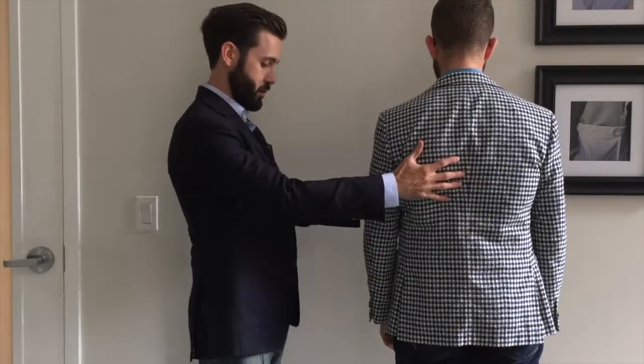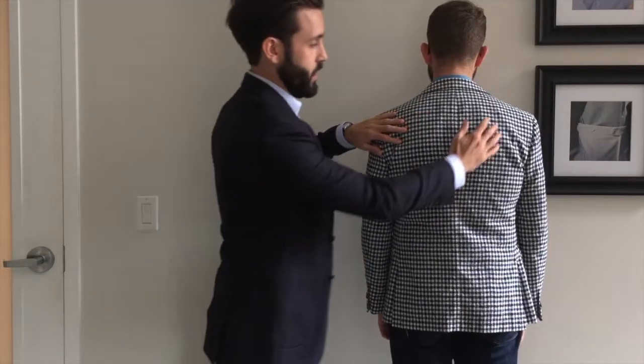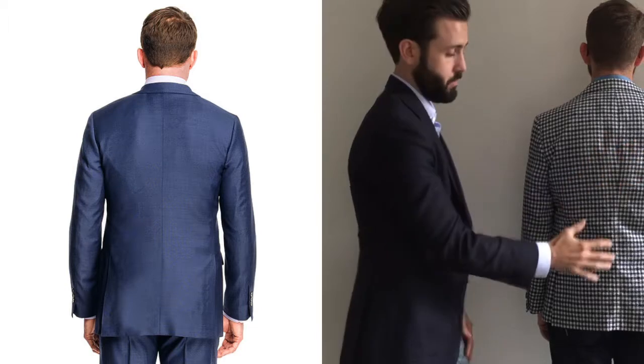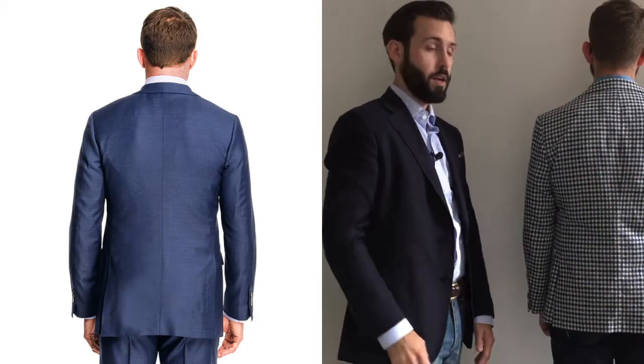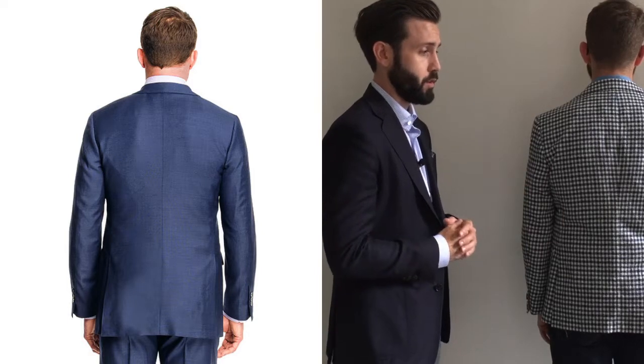Fabrizio has a great fitting jacket in the back panel. Can you step forward just a little bit? Yeah, perfect. Has a great fitting jacket in the actual back panel here. It's clean across the upper chest, the stomach here, and the actual seat. So for these three to be fitting well and correctly, there's a few things that go into them.